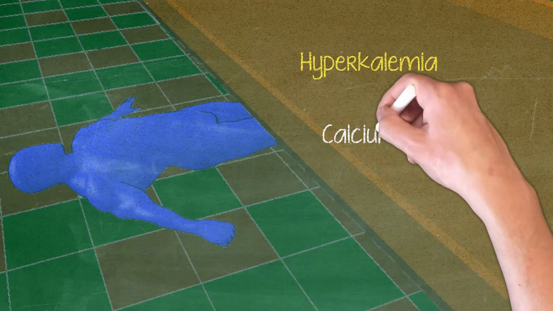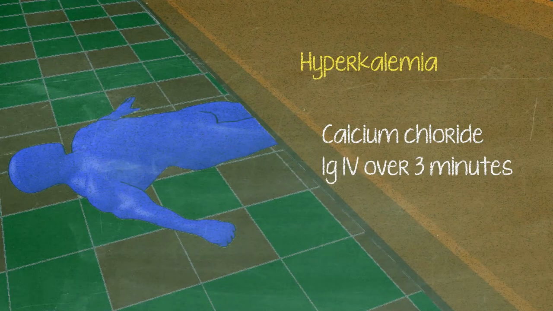Treatment of hyperkalemia in crush injuries is the same as the treatment of hyperkalemia in any other setting. Calcium chloride may be considered, but care must be taken to prevent calcium chloride from mixing with sodium bicarbonate during administration and precipitating calcium carbonate. Sodium bicarbonate and calcium chloride should never be administered simultaneously, and ideally never through the same IV line. If it is necessary to use the same IV line, it must be thoroughly flushed between medications.